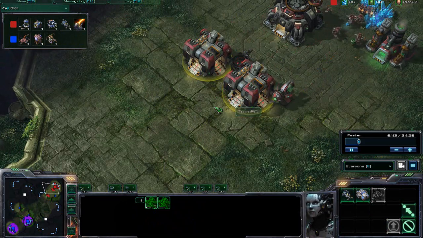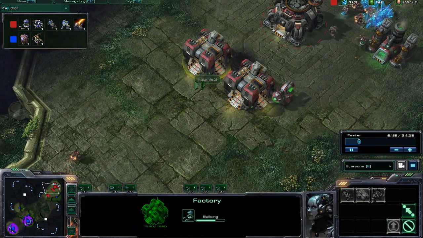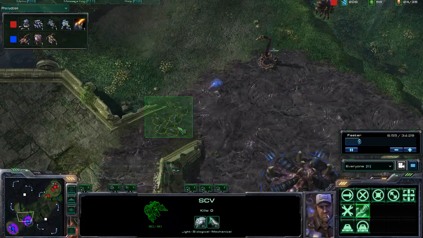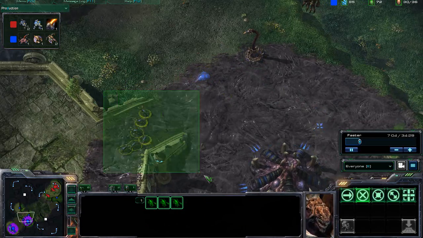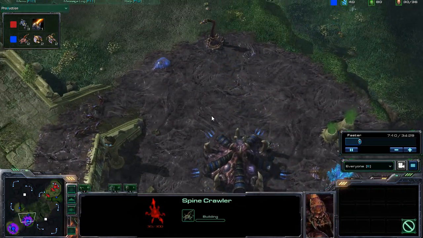So TeamEG opting to go for Helions as opposed to siege tanks. Those Helions are in fact going to be able to deal a lot of damage, as Zerglings are going to be the main source of defense. 2 spine crawlers are in fact out on this front door, and now there's also Zerglings trying to hold this ramp. This is going to be looking pretty bad. KHB trying to get a third spine crawler.